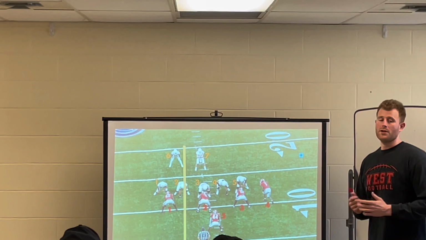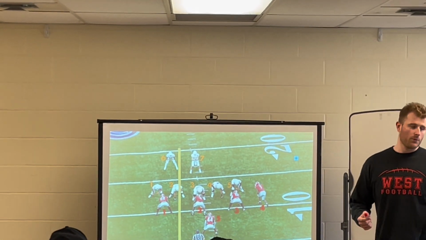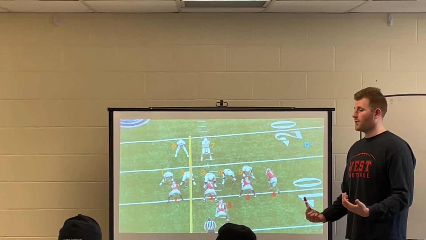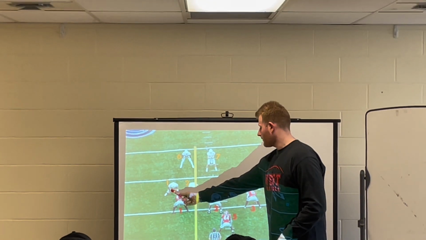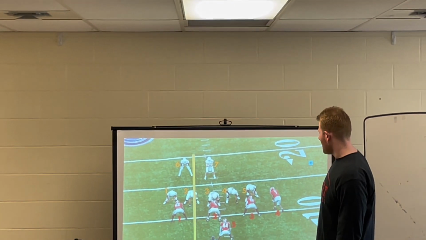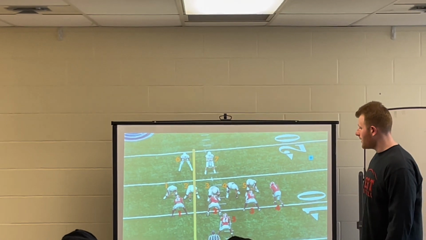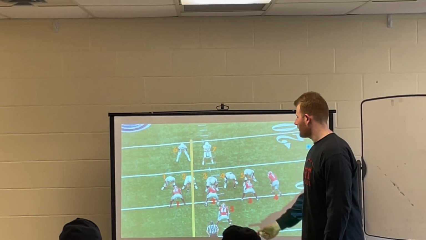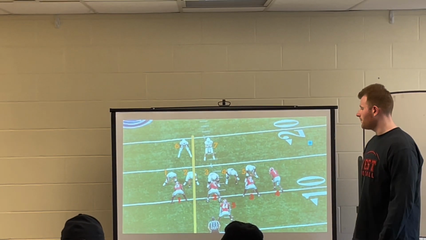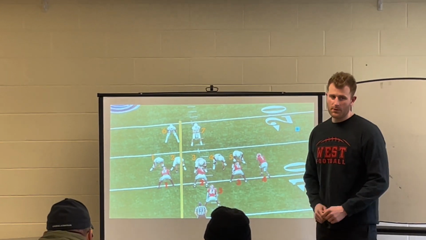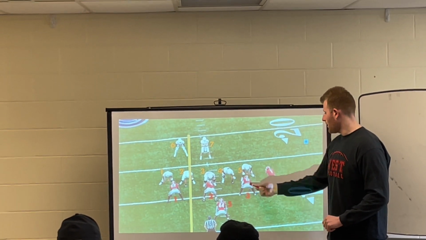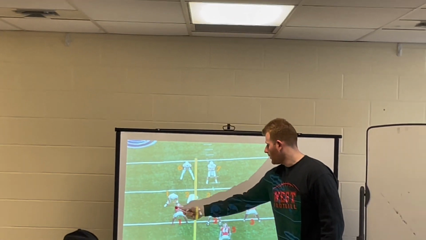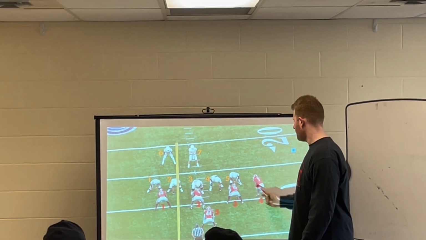The reason we start from the play side is because obviously the play side defenders are the most dangerous defenders. That's where the football is going, and that's where we want to start counting backwards from when we start our count. Looks like right here, we have 4 down linemen and 1 backer. Now, you could say this guy's uncovered, he can climb straight here, he's got a good angle here to seal. That leaves your center in a bit of a tough spot to hook a nose, who's probably a little bit quicker than him, especially in this package. And then you have great angles on the backside here. So we've just blocked everybody from the play side back: 1, 2, 3, 4, 5.